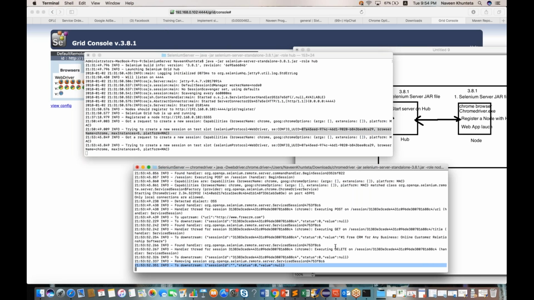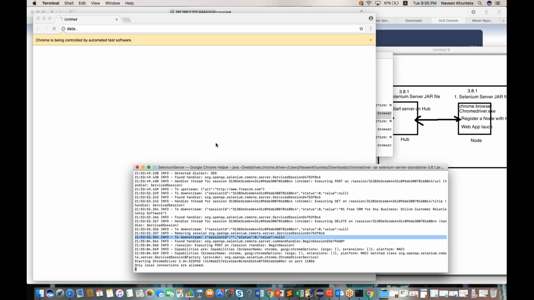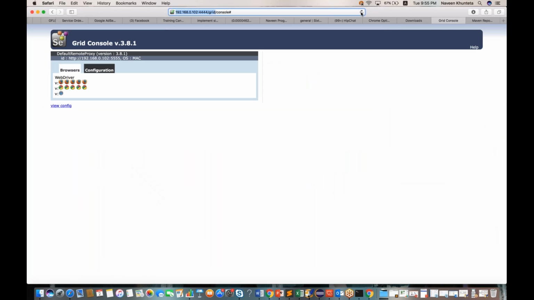Okay, now let's run it again. I won't close this quit. I'll run it again. You will see that one more request is happening over here. If you refresh your page, you can see that these two are in blur mode. It is not enabled, this is disabled. It means at least one Chrome browser is getting used. Immediately it's saying that one is for the get call, another one is for the post call. So at this point of time, two Chromes are getting used.